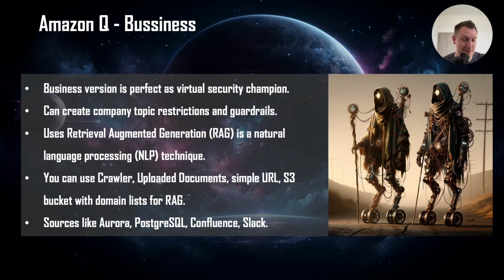This is really funny. Sometimes I'm talking so fast that I get lost in the words, but I want to be authentic here. So with this champion or guide, you can use your own documentation to give people advice or give them references where they will find it, and they don't need to come to you every time they're looking for something. So you can create company topics, restrictions, and guardrails. That's also something I'm working on heavily, how to build a proper guardrail system for LLMs.